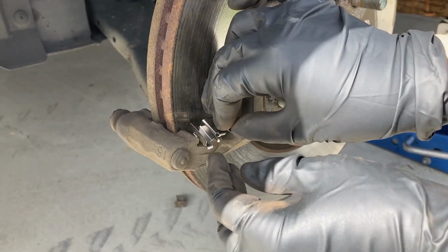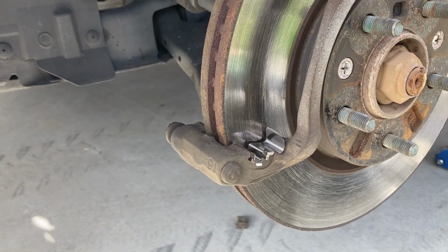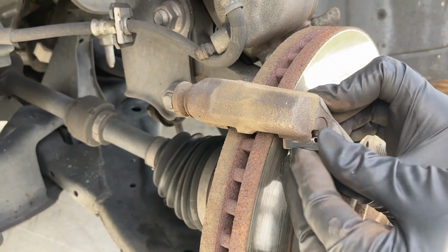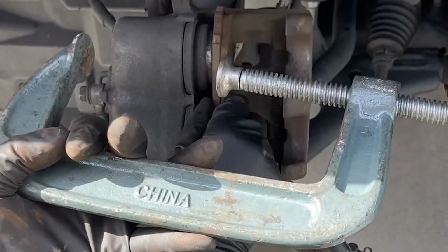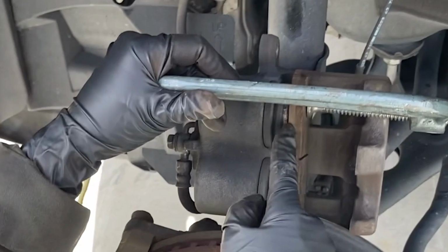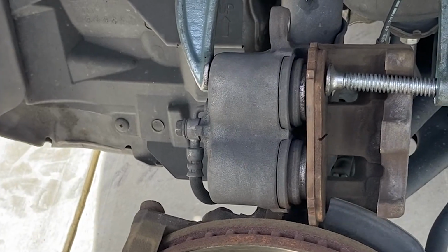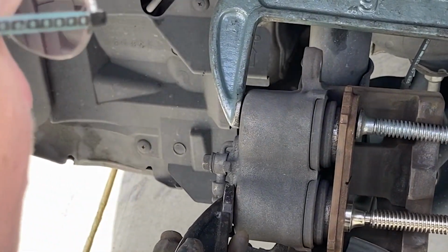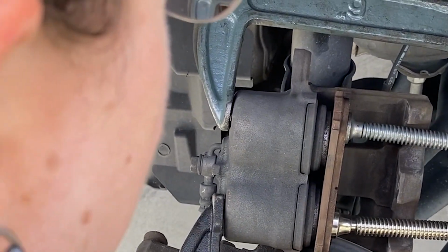And then these do this kind of little snap thing. So once you get them started, it should sit pretty just like that. So I'm just going to use the old brake pad and the C-clamp. And you can see it squishing back in, which is the part you were curious about. And just kind of go slowly and try and do them sort of even.